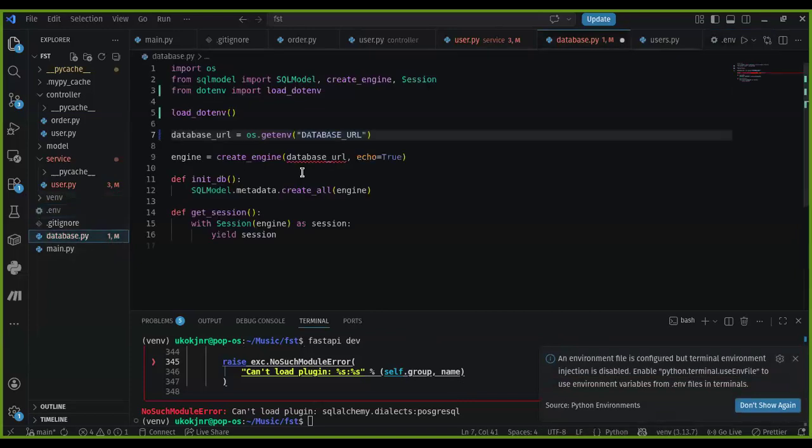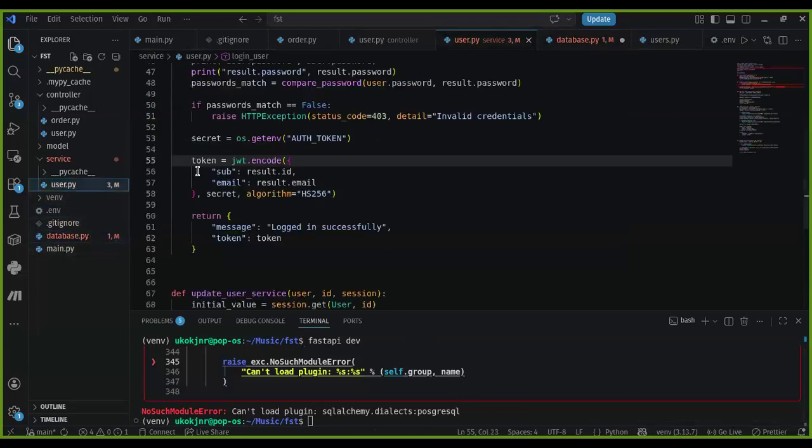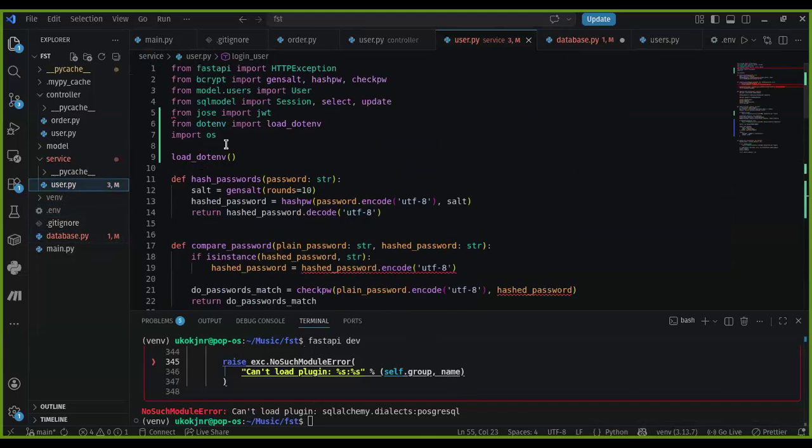Okay, so I'm running into some errors. It's saying what? So here too, I loaded .env. So let's see.